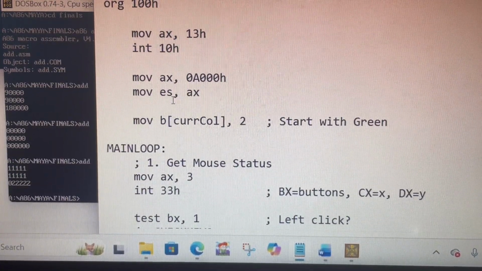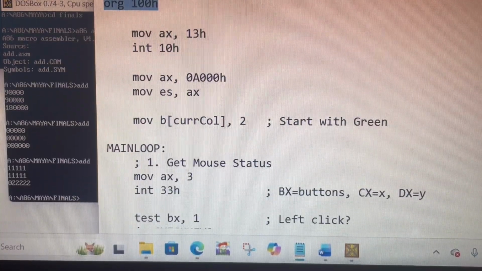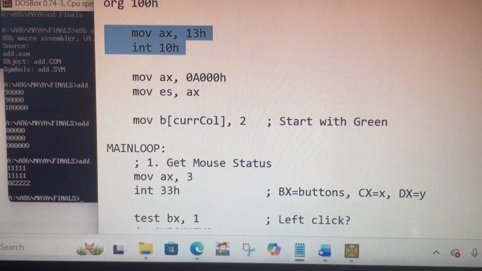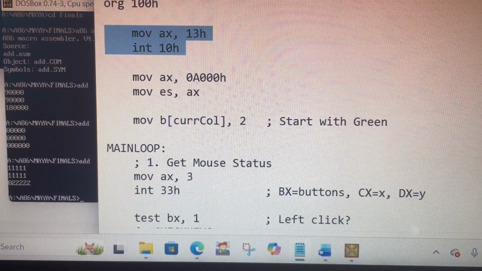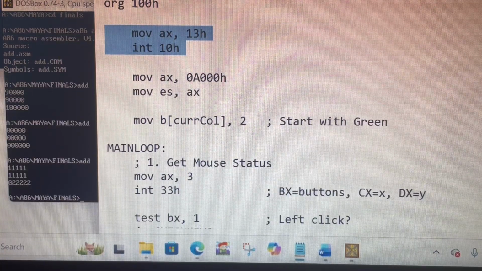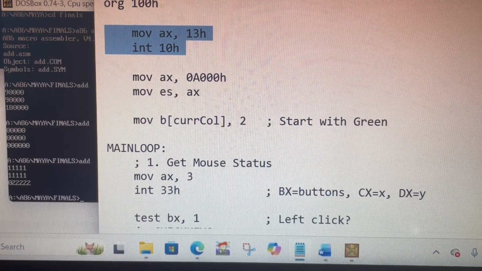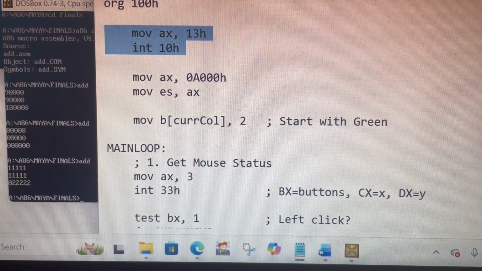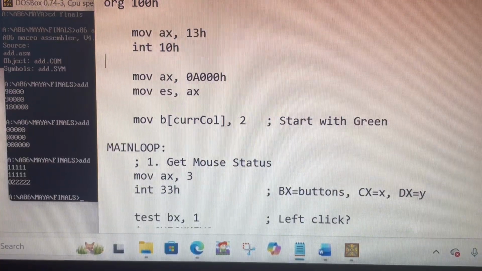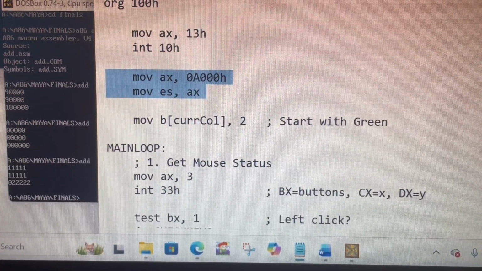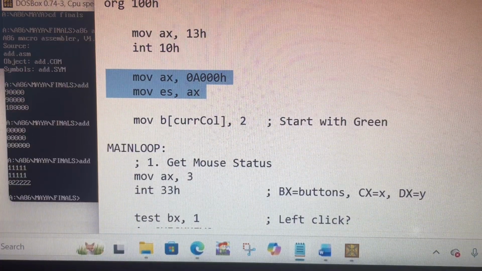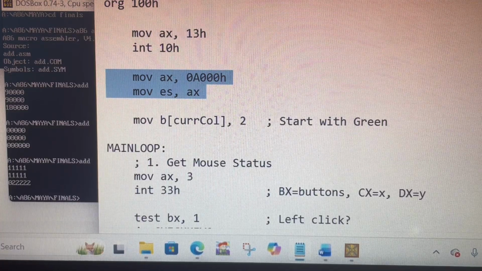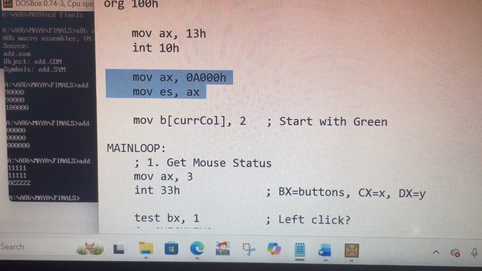Now, we're gonna do the graphics mode. So here in this line, this indicates the program is a .com file. Then this switches the display into graphics mode 13H. So mode 13H gives us 320 by 200 resolution, 256 colors, and a linear video memory which makes drawing pixels easier. Next, here we load 0A000H into the extra segment register. This is the starting address of graphics video memory where each pixel corresponds to 1 byte.